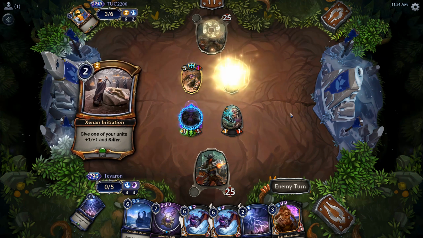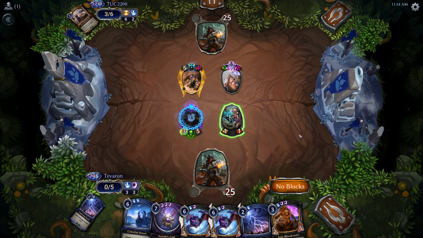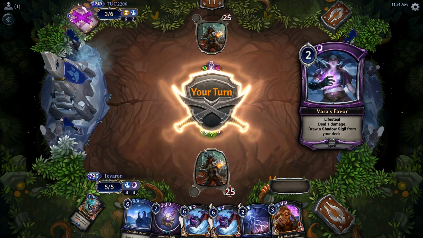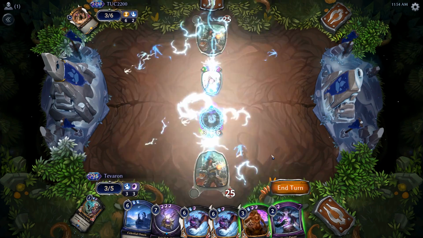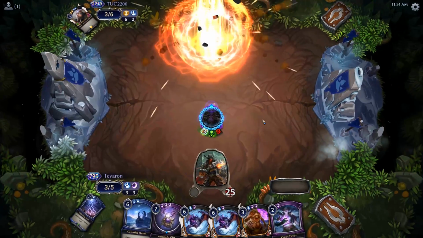Alright, Xenon Initiation. Well, you're just willing to trade? Okay, I'm willing to do that then. Figured you would have killed that with Surso and then swung in for 5, but who am I to argue? Let's get rid of Surso. Don't mind wasting a Lightning Storm on a 7-2 with Killer. And they've had enough.